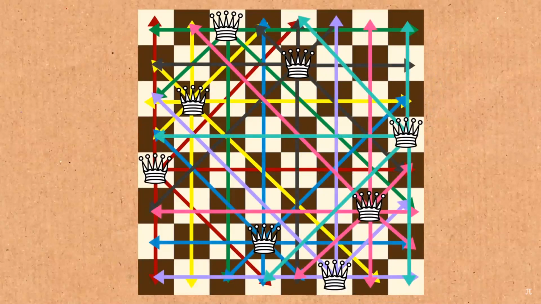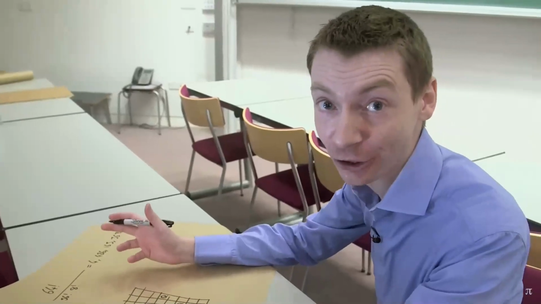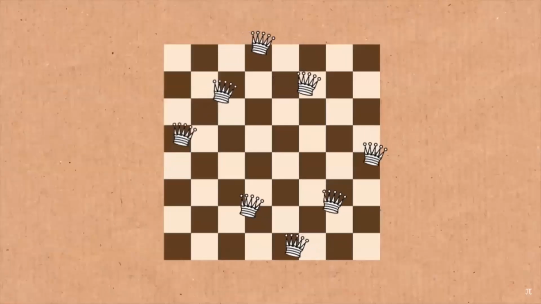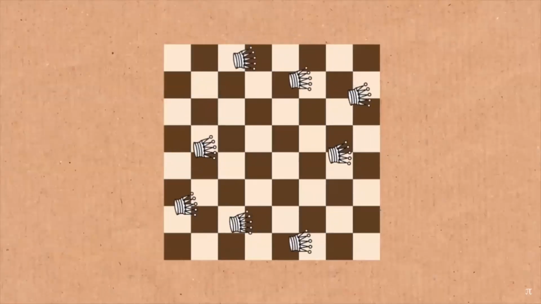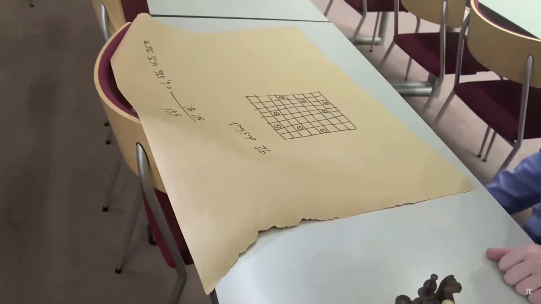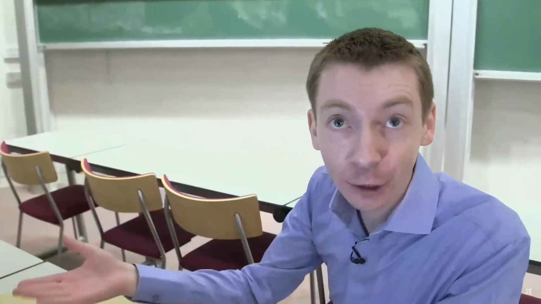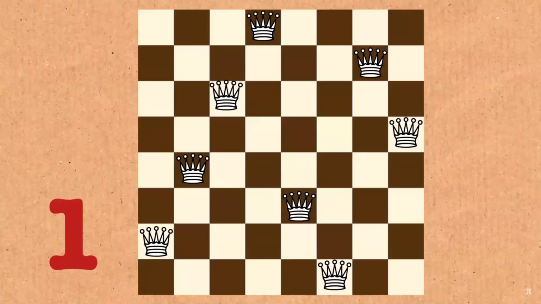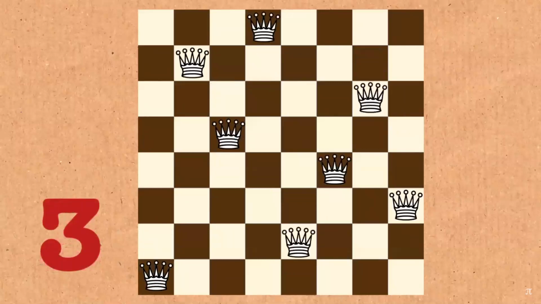Now, there are 92 distinct solutions that you can have. But that includes rotating the board and reflecting the board as well. So they're not all going to be really different. Some of them are just turning this 90 degrees. That would count as a solution. Now, there are 8 ways that you could rotate the board and reflect it: 4 rotations and 4 reflections. So how many actual individual ways are there to do it?